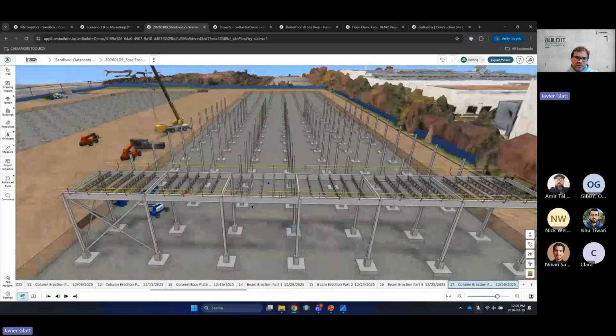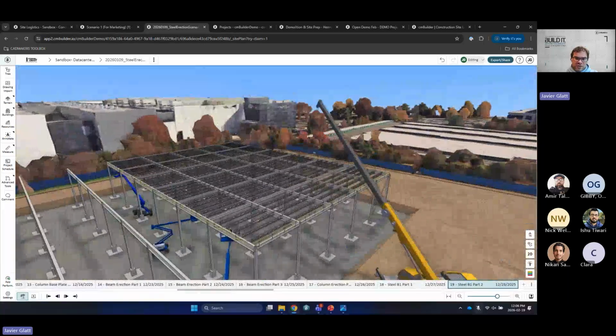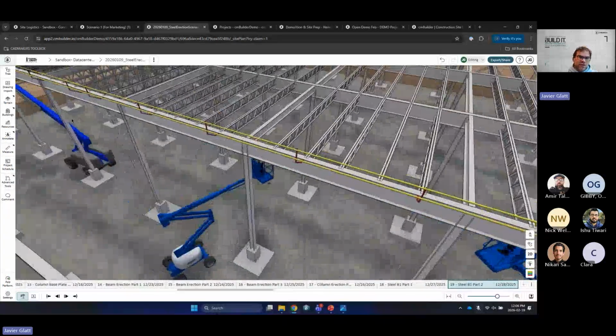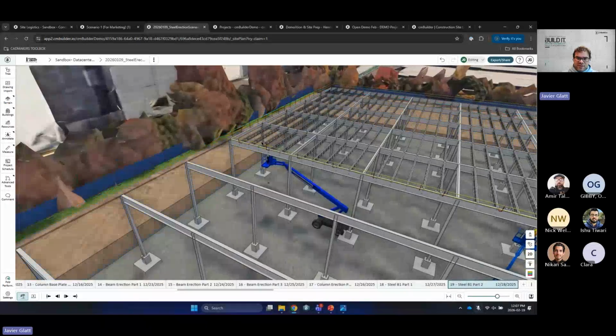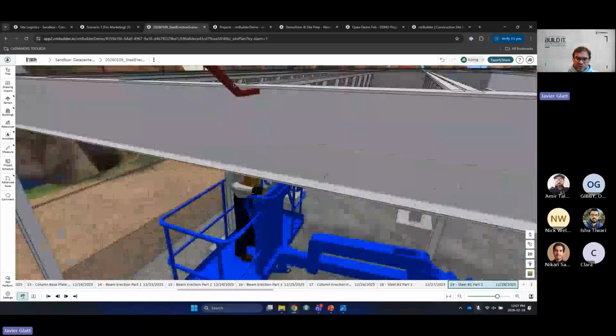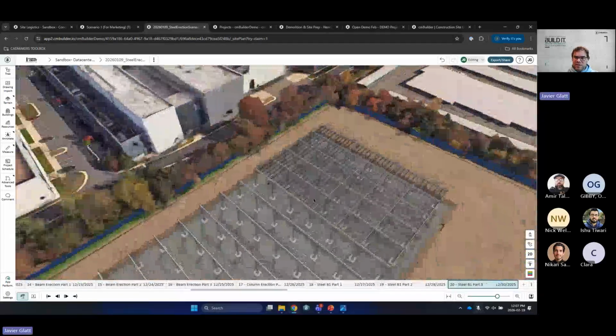So you can really get detailed with how you want to plan this out in terms of visual construction planning. Actually, there's one here I like a lot. Where's my welder? Let me see if I can find him. One of these scenes has a guy welding an anchor bolt or welding a connection here. Missed them. That's okay. You get the idea, right?